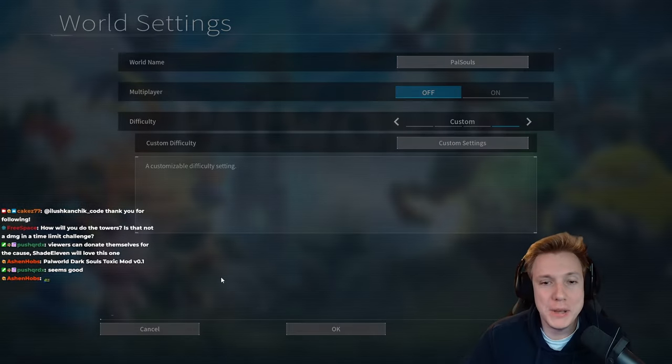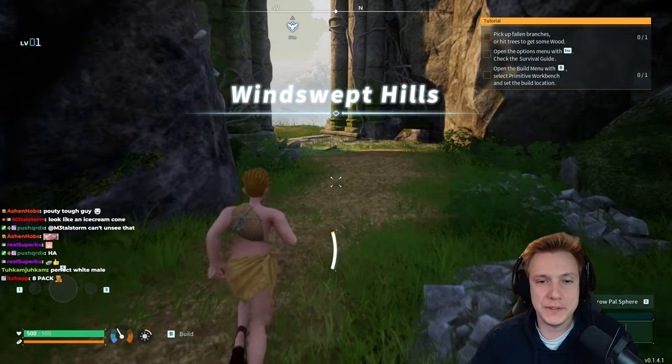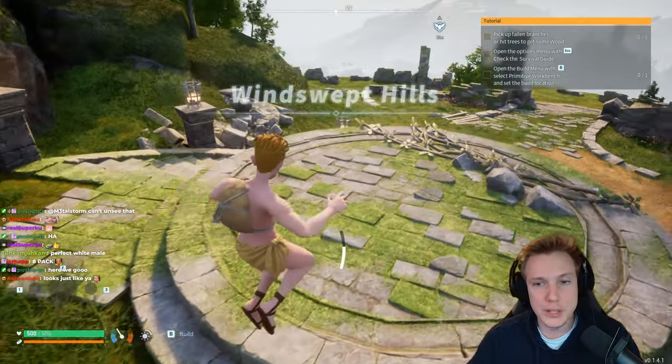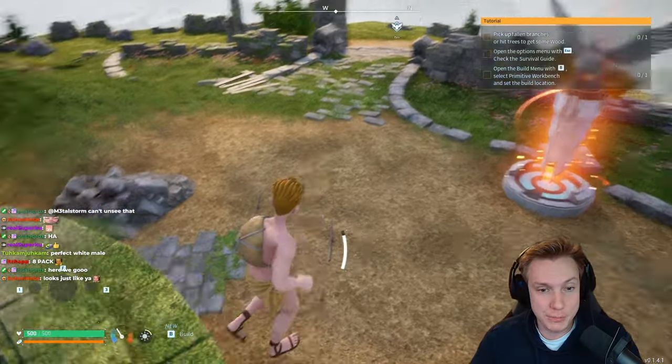Let's go! We need to make a giga chad, because this guy is a Dark Souls enjoyer, so he's gonna have muscles, and he needs to look cool. Okay, that's us. Let's go! Okay, so the first course of action is to find a spot for the base that is not going to be obliterated or raided by the big Pal.